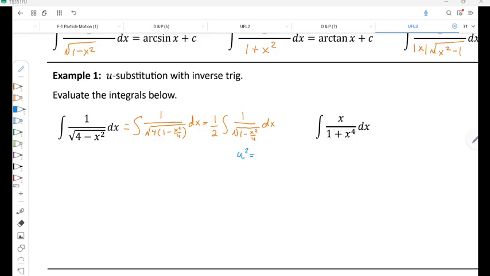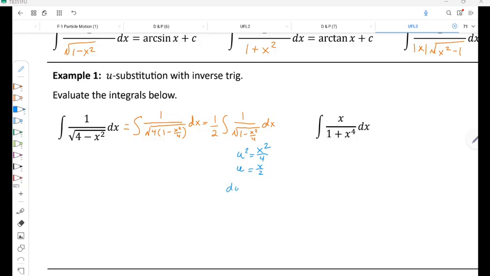Where do I want to have u squared in this integral? Right, I want to replace the x squared over 4 with u squared, because then I have this must-know integral. It's just got a u there instead of an x. So u squared is my x squared over 4. Which means that u is x over 2, correct. That's why I said this will almost always be a square root, because that's the second time we've had to take a square root of 4 in this one.